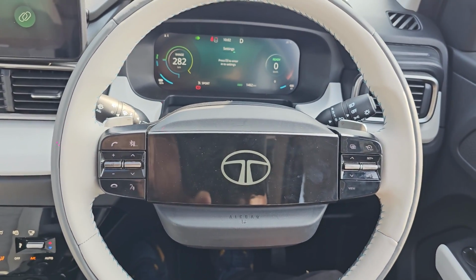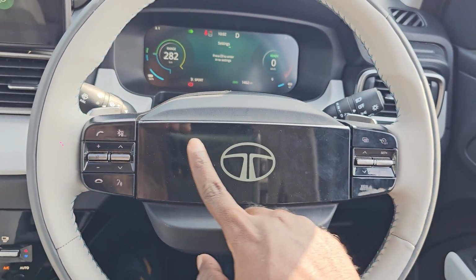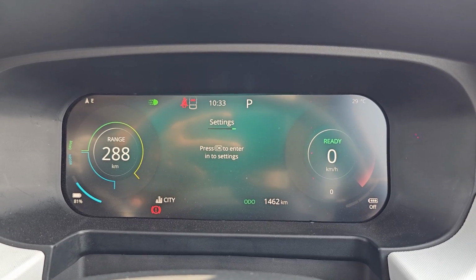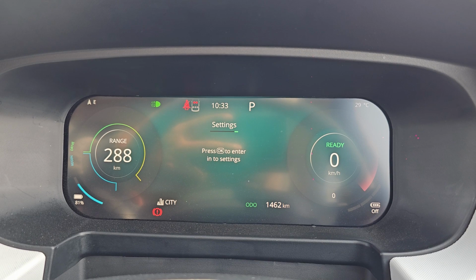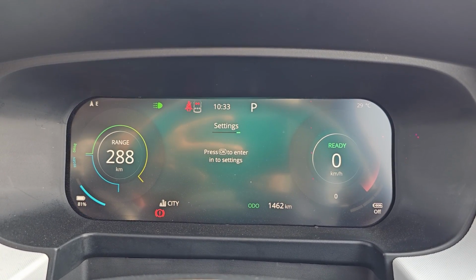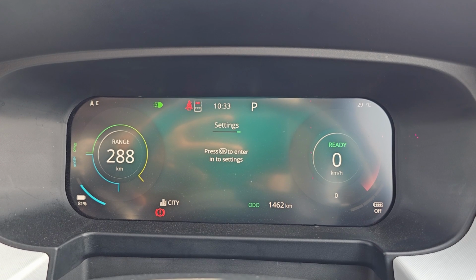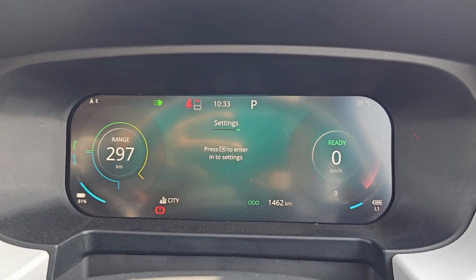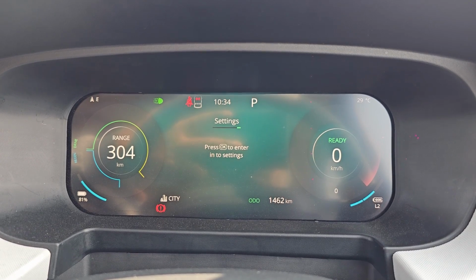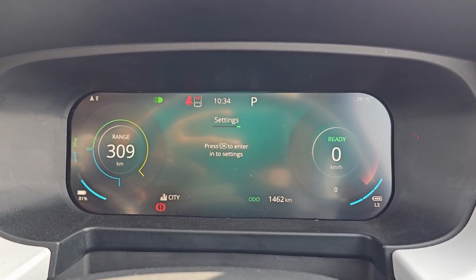A flat bottom steering wheel, and this illuminated LED central stock kind of a thing. So guys, talking about the regen modes that are on offer, you can activate and deactivate or turn off regen by using the paddle shifters here. So this is level 1 where regen intrusion is minimal. 2 is kind of best of both worlds. 3 is maximum intrusion to deliver maximum range.